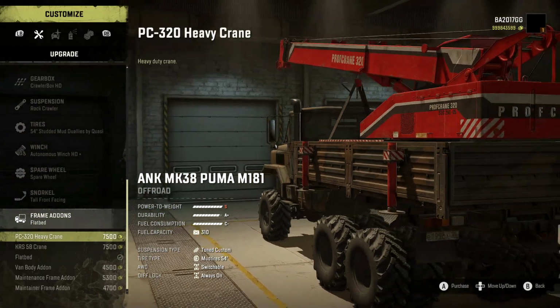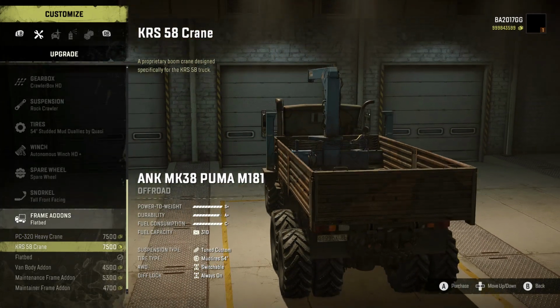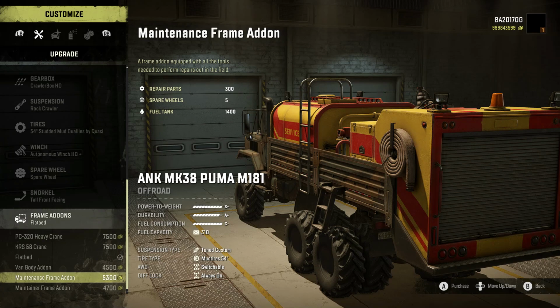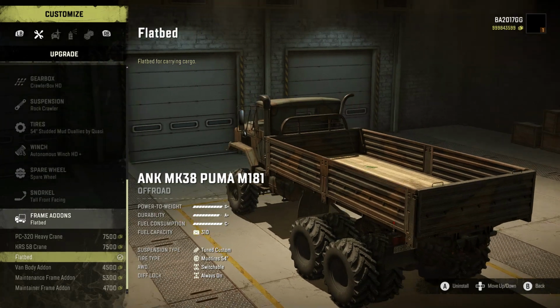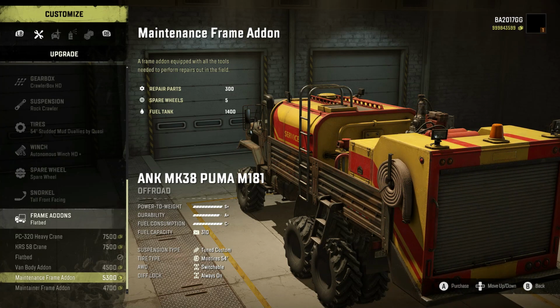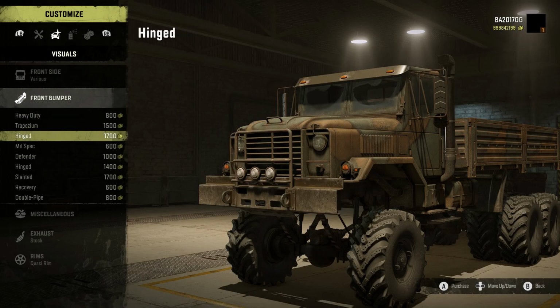Frame add-on. So it does have the sideboard bed, basically. And this is where a lot of the bad feedback came from. But it really, really kind of confused me, because you can't actually control what you can do. Like, you can see we got the flatbed underneath it. But without this sideboard bed, a lot of work would have to go into the actual model, because it's all unified, from my understanding. And MaxMike, you can comment and let me know about this. But I don't know why people would be bothered that there's no sideboard bed. That really kind of threw me for a loop.